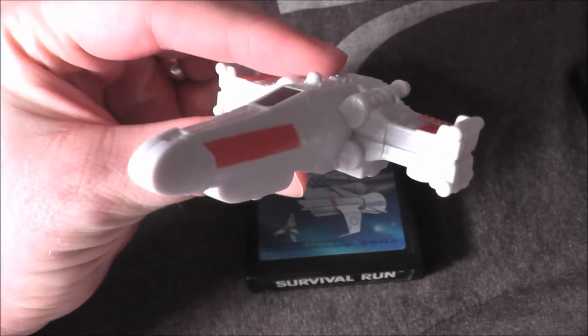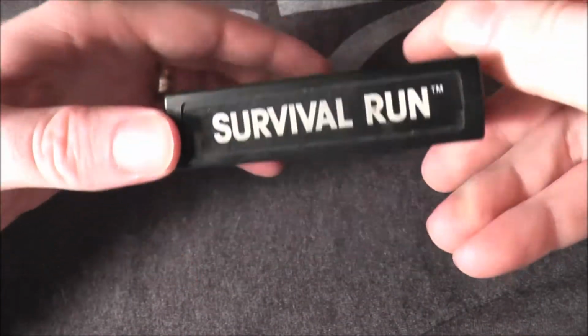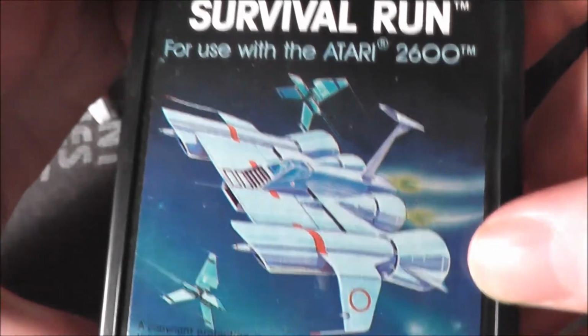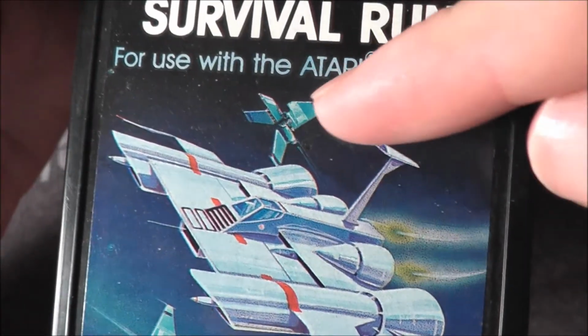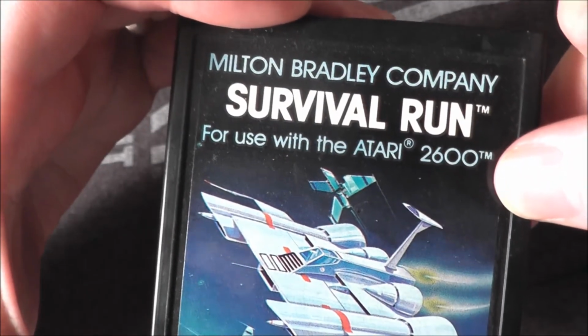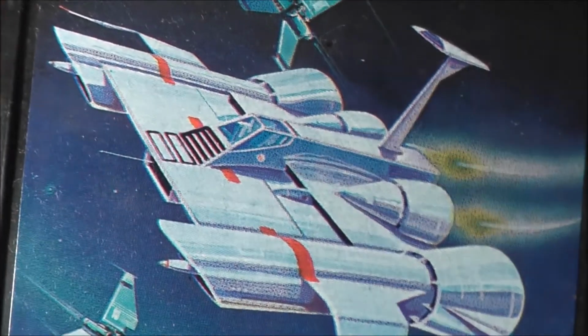The X-Wing is ready to blast some aliens in today's game, Survival Run, a game that came with an end label you had to put on yourself. And I spy with my little eye a Star Wars ripoff twice on the label. Let's go ahead and take Survival Run, pop it in my Atari 7800 Pro system, and see how the game holds up today. Let's go to the game.